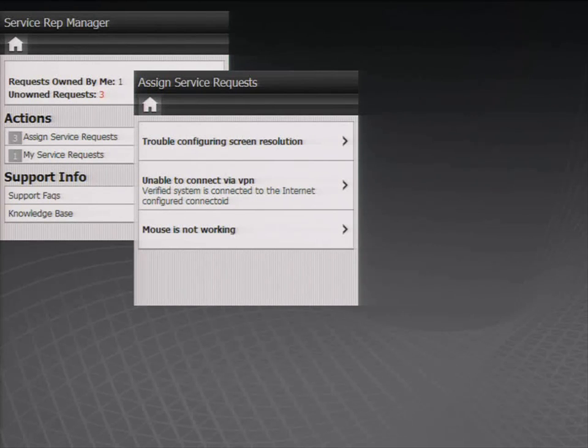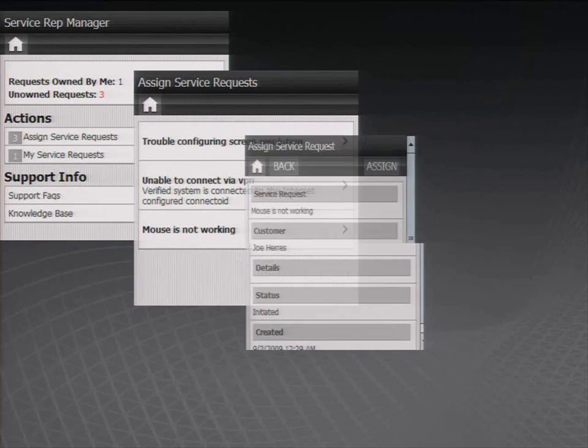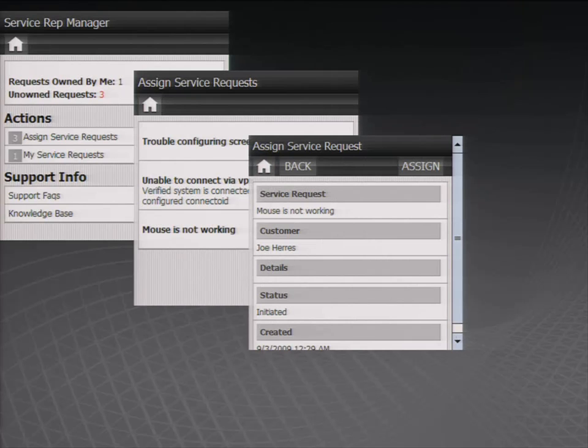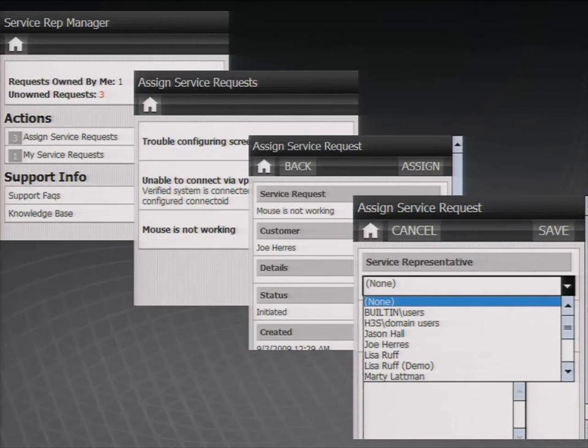I'm actually going to pick the one I want. There seems like a mouse not working. Those are typically pretty easy problems to fix. So I'm going to go ahead and I'm going to assign that one to myself. And again, from my device, I can see that the ticket's open, its mouse not working. All this information is being pulled from SharePoint down to my device using the Mobile Entree solution. And I could have my name picker. So pretty much everything I could do in SharePoint, I can now do for my device. So you can see that I would take Lisa Ruff. If I'm Lisa, I could actually pull that ticket in, and it now becomes my ticket.